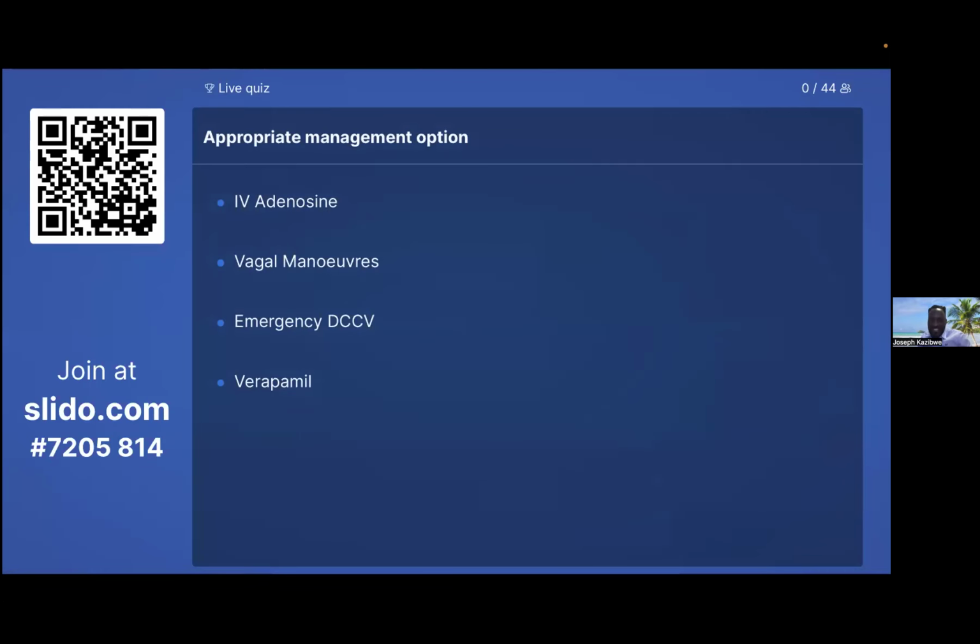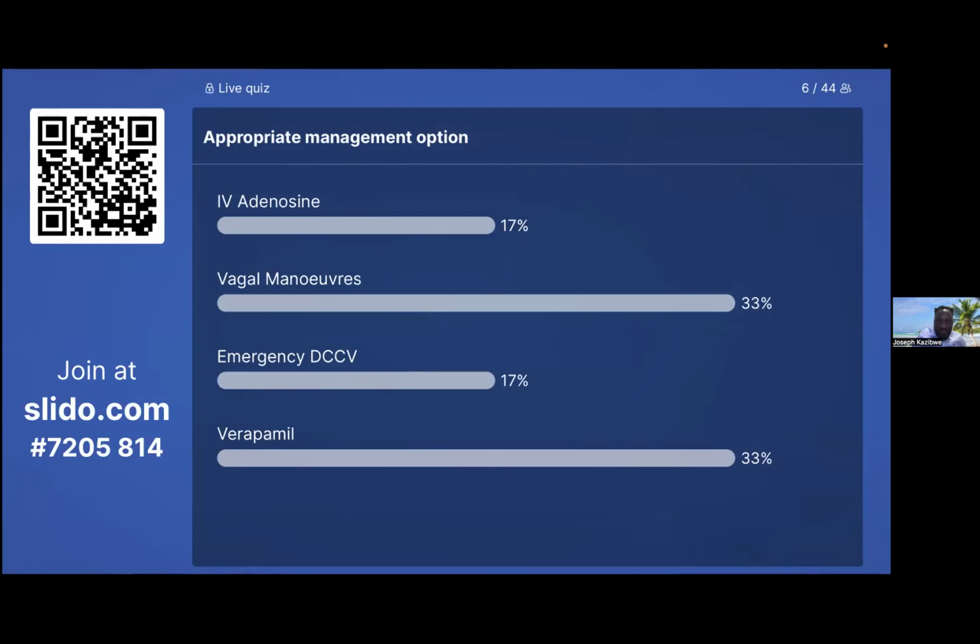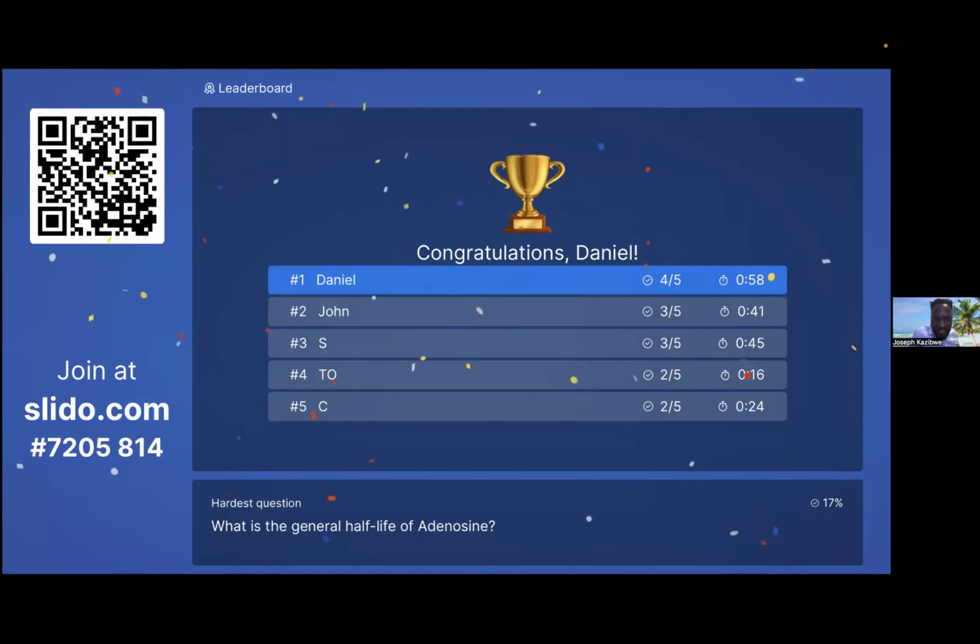Need to be finishing in the next 2 minutes. I'll give you 5 more seconds. Okay, so appropriate management: emergency DC cardioversion, very good. So it's worth it for us to go a bit, 2-3 more minutes, because we have 17%. So in patients, the right answer here is 17%. And why is it the right answer?